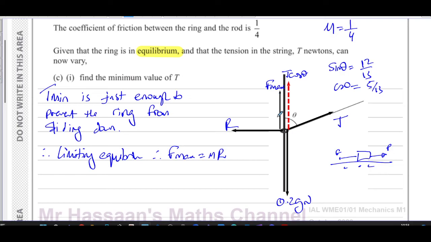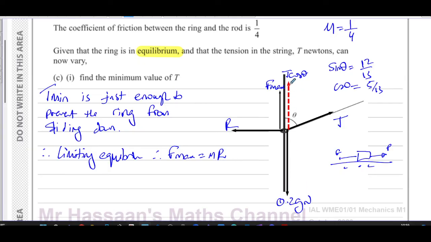Now, if for example the value of the friction gets less, the value of this is going to get more. They have to match that. So if the tension is going to be less, if this T cosine theta gets less, this has to become more. If this gets even less, it has to become more. Why? Because it has to be in equilibrium. So these have to match the 0.2 G newtons.